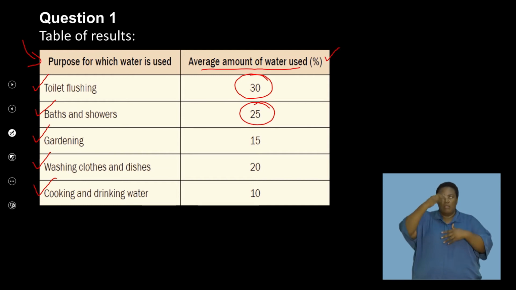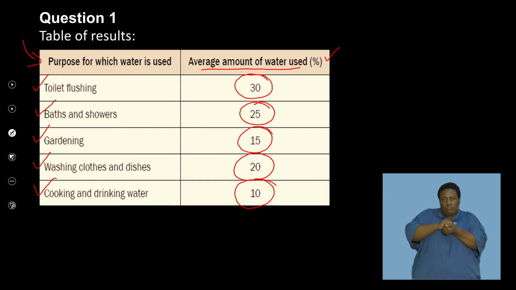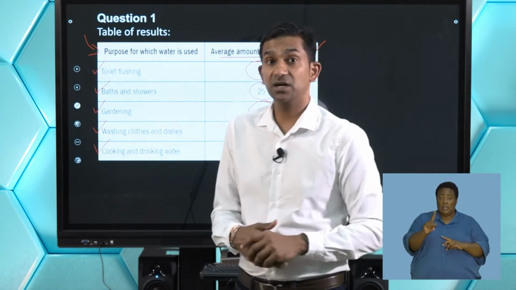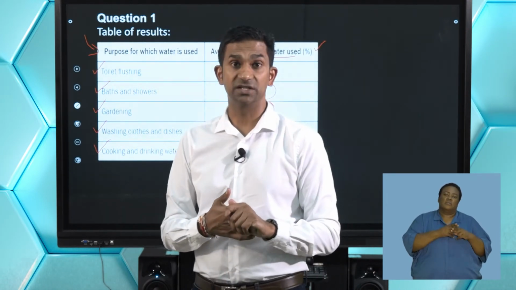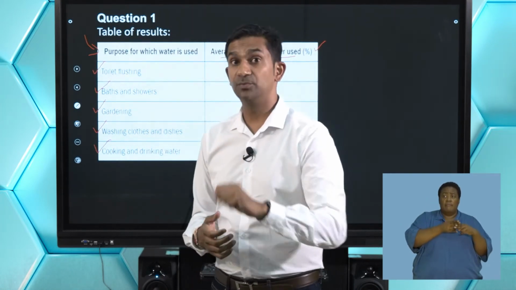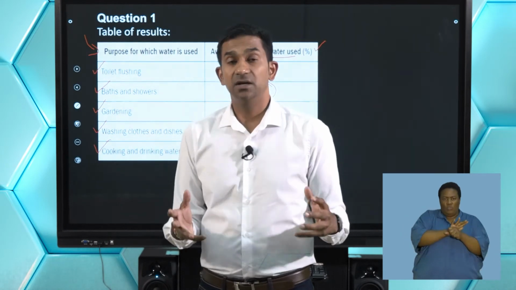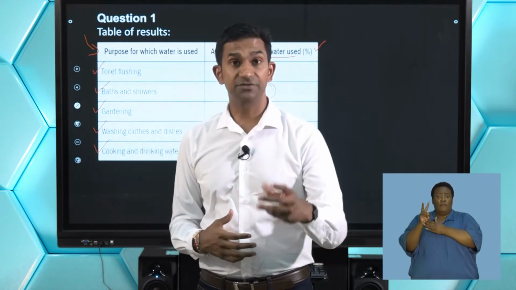And we see that a percentage was used for gardening, probably for keeping their lawns, or if they had vegetables growing. We see that 20% of it was used for washing clothes, and cooking and drinking was a significantly smaller percentage. What's interesting to remember is that in most households, the most water is used for the flushing of our toilets. And if you reflect on that, often when we use the bathroom, we tend to have a complete flush, and we often spend probably 10 to 12 liters of water flushing down after we've used the bath.